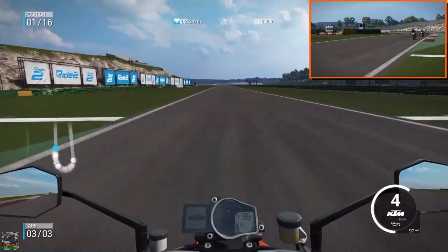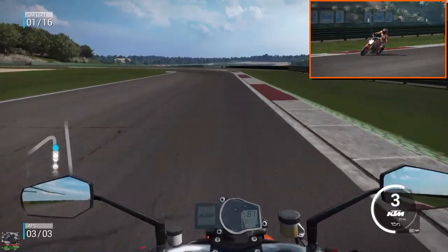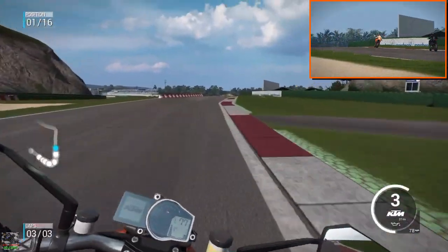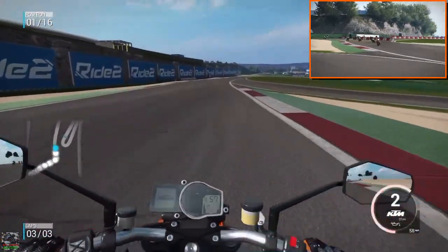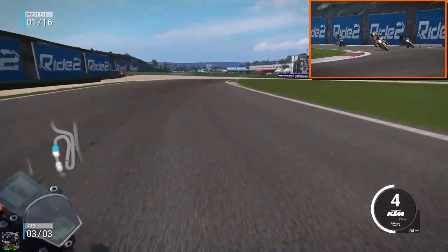And accelerates. Oh, lost a bit of time, but they're quite close behind, so we don't want to be making any errors. Let's try and drop it into this corner. That's not bad. And power. Keep that front wheel down. Let's try and slow it down into this section. Oh God, don't go. Oh God, onto the curb. Really went a little bit too quick there, but we managed to get away with that. But they're right behind us.